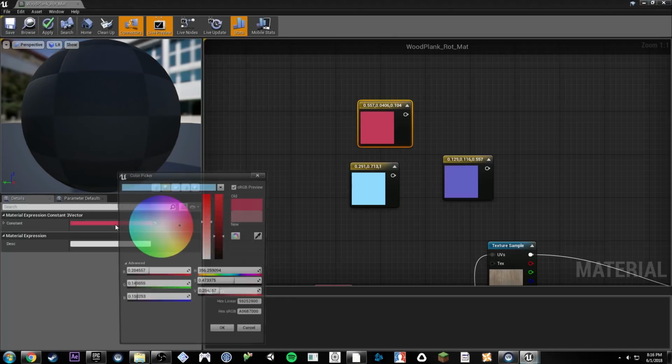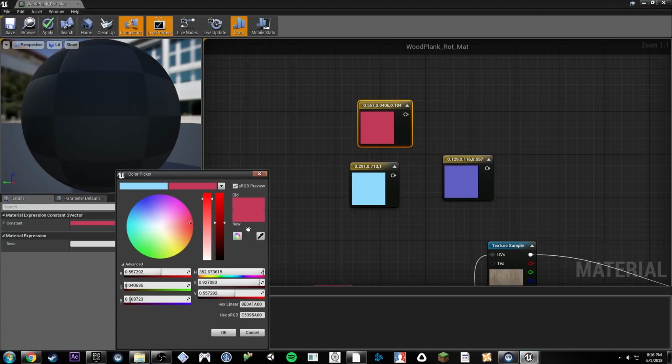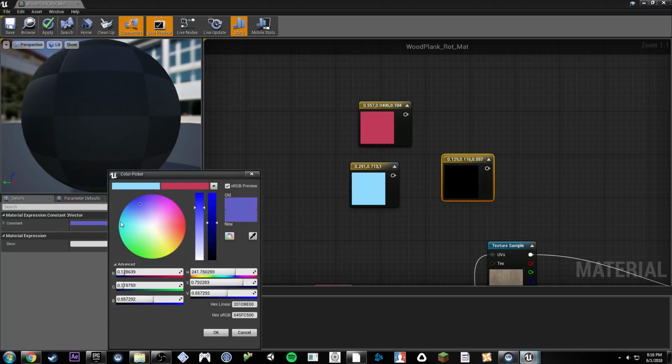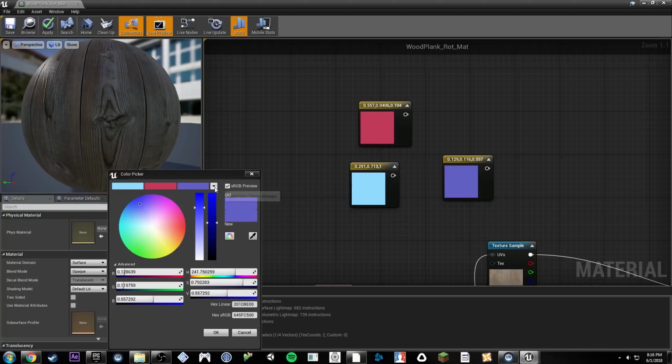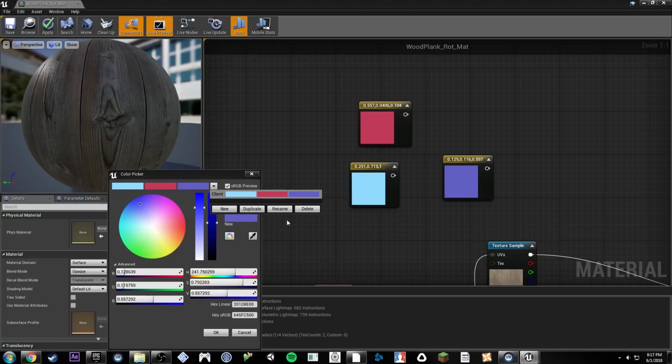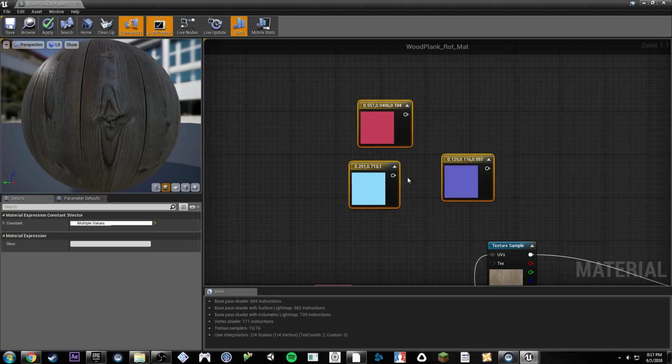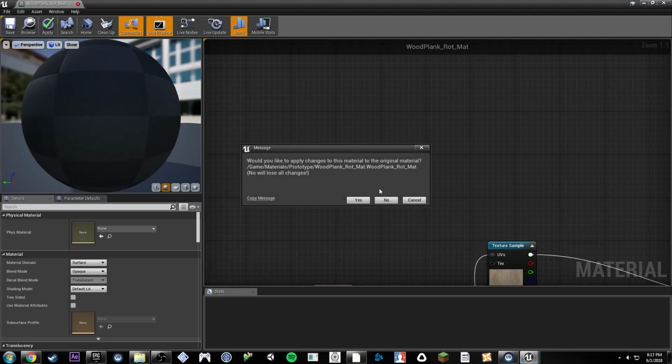That's good. Okay, let's go over to our second color here. Let's drag that up here. Cool. Let's drag this one up here. So now we have the swatch of 3 colors. We actually have a theme for it as well. So let's call it client. Accept. Great. So we have this color swatch here now. And if we open up any other material, we'll see we have that exact same swatch in here that we can pick. So you could just choose those color values. This could save you some time. It's just one of those tricks that people don't really know about, so might be worth keeping in mind.